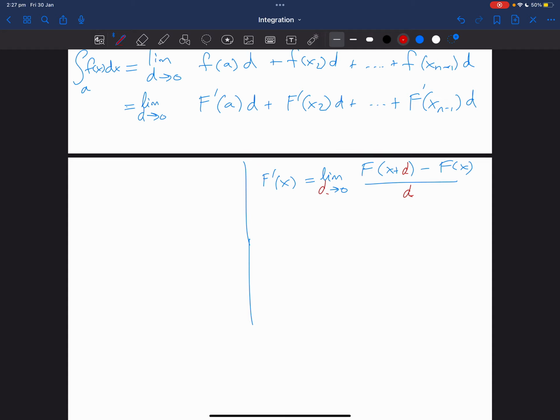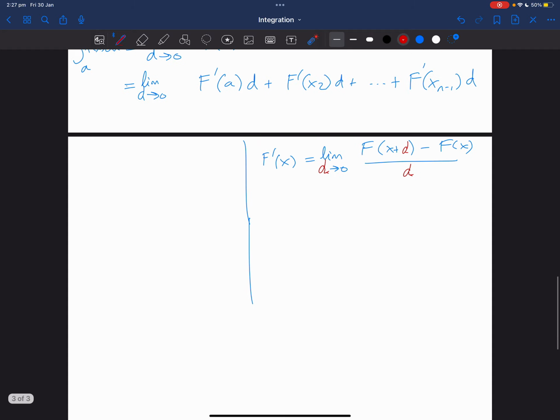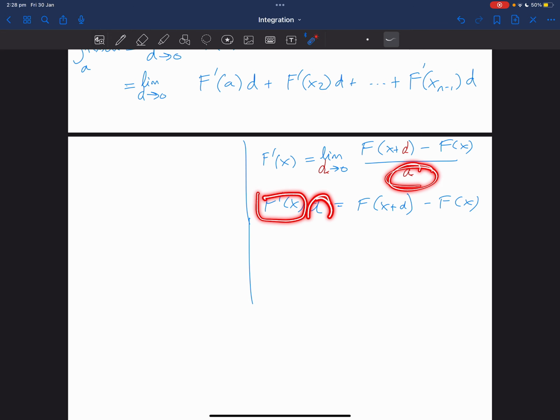And so what we can do is, if for a second we just ignore this limit, and this is again abusing notation a bit, if we treat this as a fraction, we can form an identity by bringing d to the other side. f dash of x times d equals f(x plus d) minus f(x). And this is true at the limit. What this is saying is the gradient tells you the rise over run, right? And so if you do your gradient times how much you're running, that will tell you basically the difference in height.